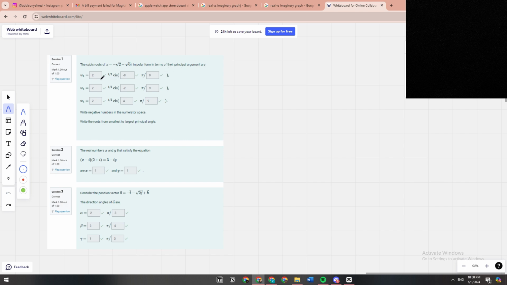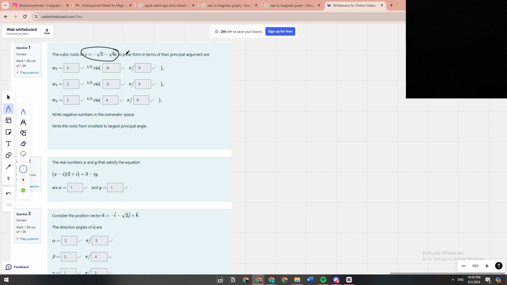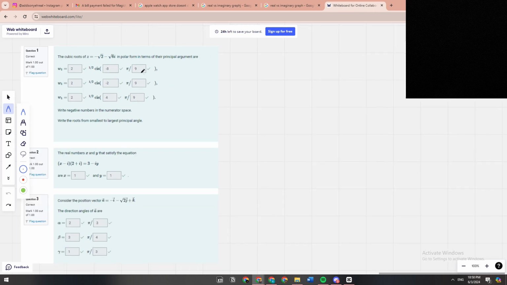But anyways, first we need to find the cubic roots of this. To find them, we need to first convert this into polar form, the cis form. It's pretty easy. It should look something like R cis theta. R can be figured out by finding the square root. Oh, I need the Pythagorean theorem of these. I'm just going to do it anyway: this plus this. Okay, that should give us root 8.